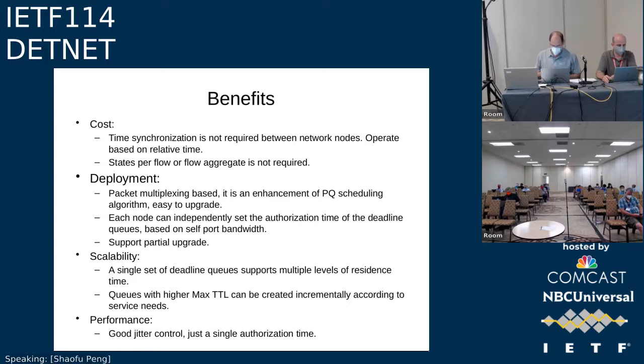So what are the benefits of this enhanced scheme? For cost, time synchronization is not required between network nodes. It operates based on relative time. States per flow or flow aggregate are not required. For deployment, packet multiplexing is an enhancement of the PQ scheduling algorithm, easy to upgrade. Each node can independently set the authorization time of the deadline queues based on its own port bandwidth, and supports partial upgrade.